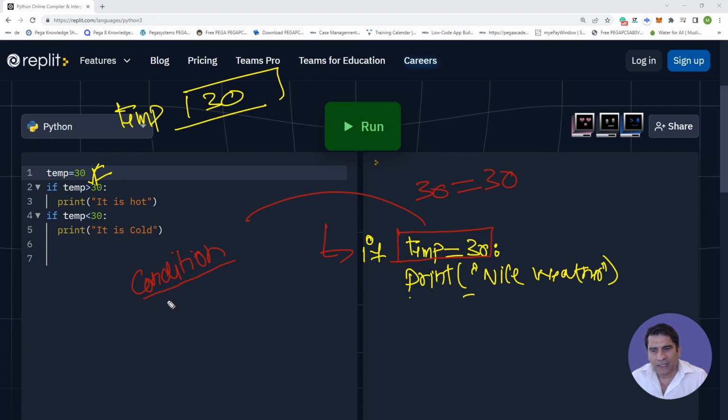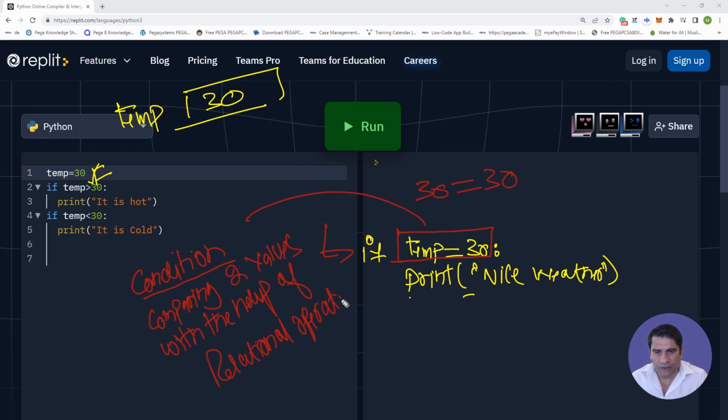What is a condition? A condition is basically whenever we are comparing two values with the help of relational operators. So to compare two values, we have to use the relational operator.